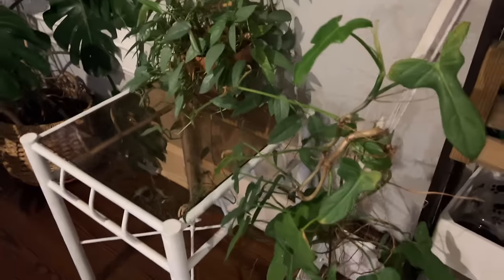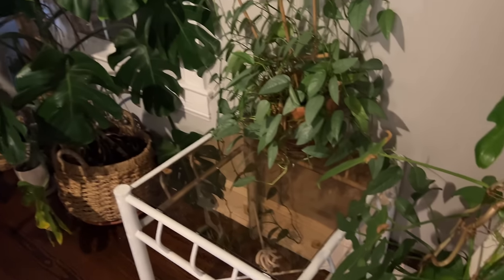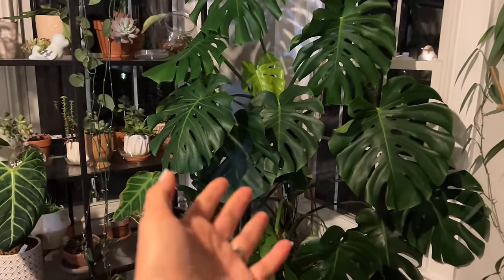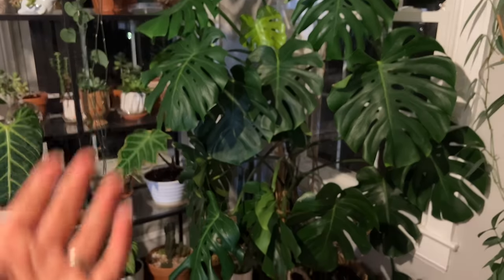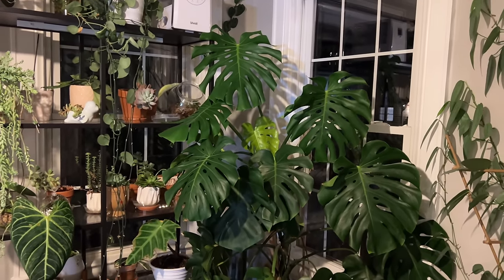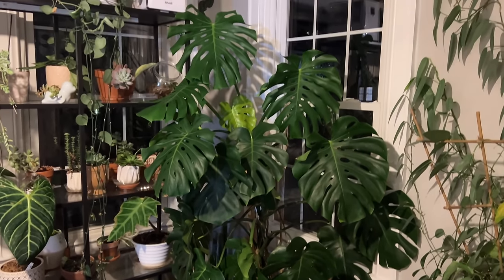And this is my horse head philodendron — usually it's outside. It's winter so we're living with more plants inside our house than normal, but we make it work. And here is my $5 Monstera from Lowe's on clearance — look how she's grown! I usually take her to my back porch where she does really good. But I finally found a spot inside my house where she's not in people's ways and she's even more of a showstopper here.